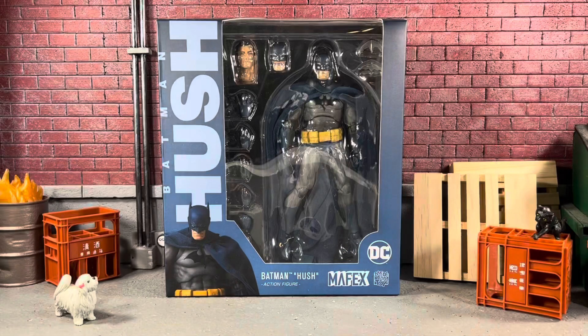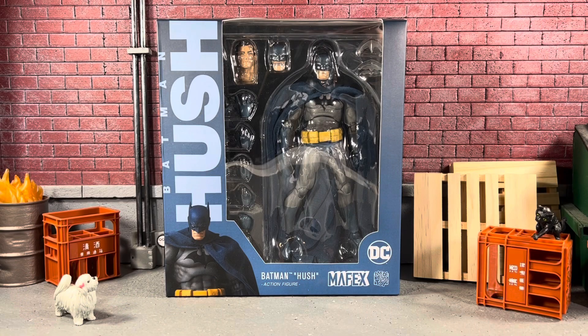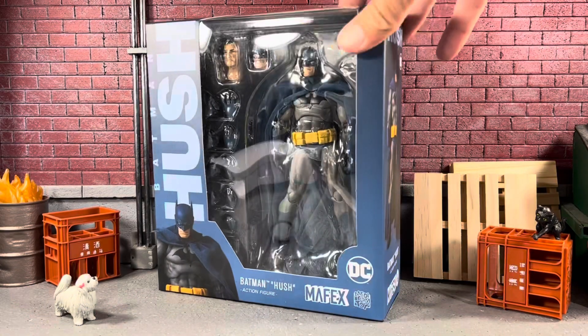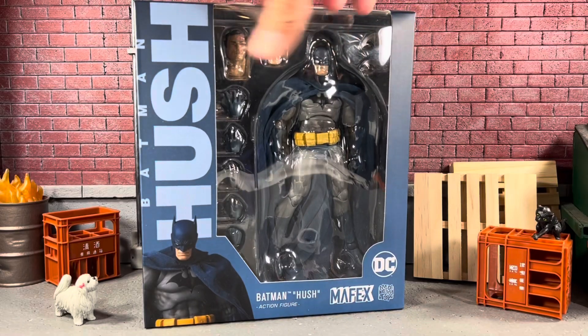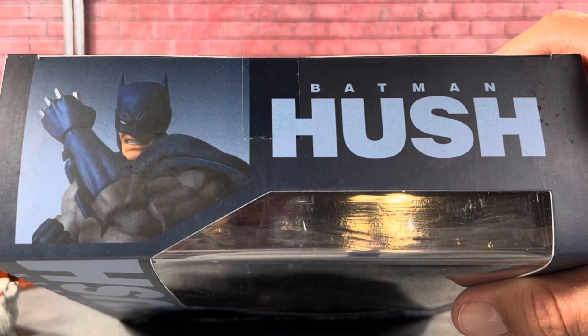Hey, what's going on? It's Sean Solo-8 and today I'll be taking a look at my very first Mafex action figure. From Metacom Toys, we have the DC Batman Hush. As you can see, in package, he looks absolutely epic. I was really excited when I had the opportunity to pick this up because after seeing so many reviews, how could I possibly miss out?